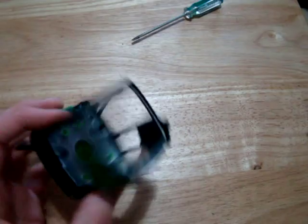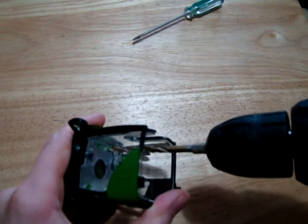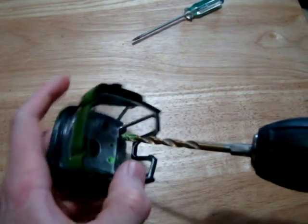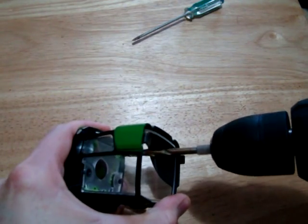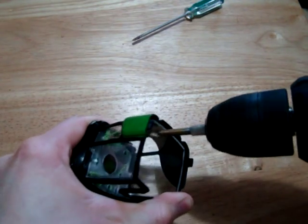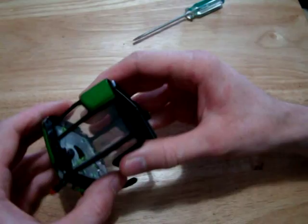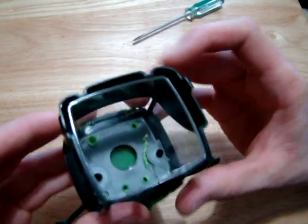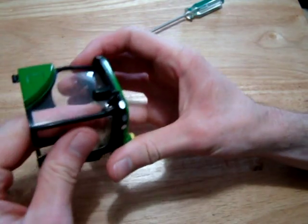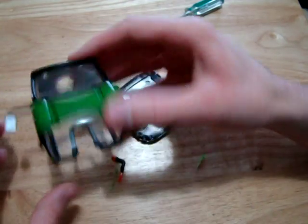Okay, so now that we have our cab out, the first thing we need to do is take it apart. So I'm just going to screw out these little green posts, and that should let us take the cab apart. So just doing this quite carefully. Okay, now we should be able to pull the glass out, or maybe our posts for our wing mirrors might be holding us in now. We'll have a little look just to check first. Oh no, oop, there's the first part off. So actually that's all we need to get off, so that's perfect.